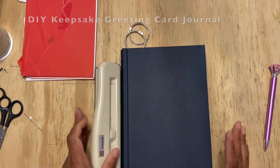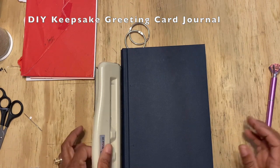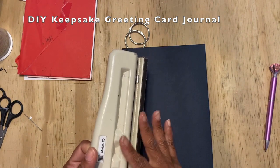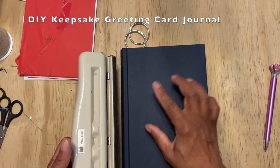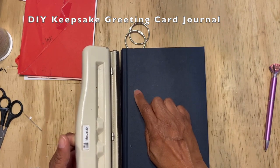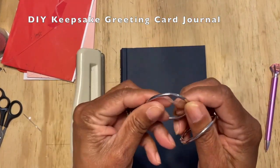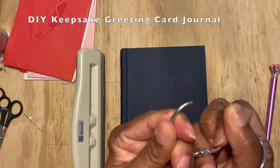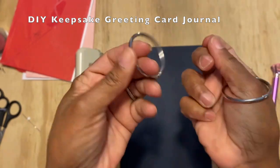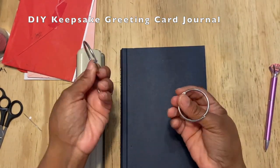Okay, so here's a couple of things you've got to do next. You're probably going to be using a standard hole puncher for your cards. To get through this book binding, you're going to have to use a drill or a hammer and a nail, or something else, but I'll show you a couple of ways to do that. And you need to get these clips. They open up and they have them in different sizes. They sell them at the arts and crafts stores. You could use 2 of them on each book or 3 if you want.